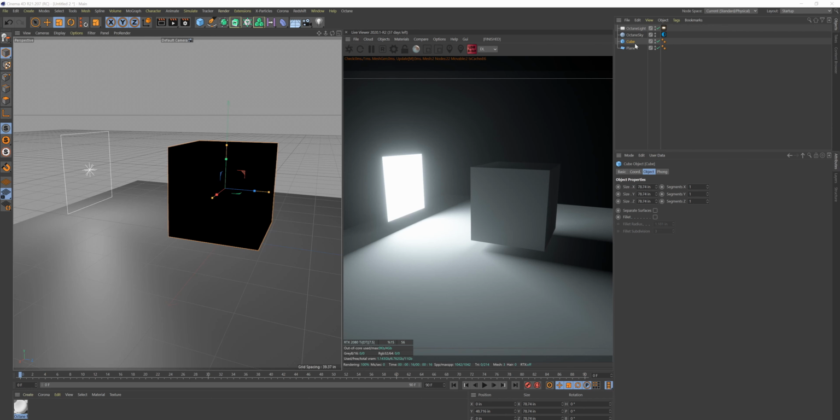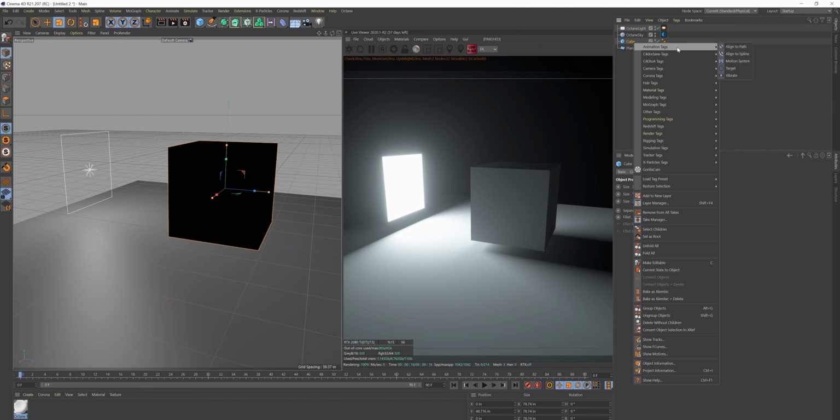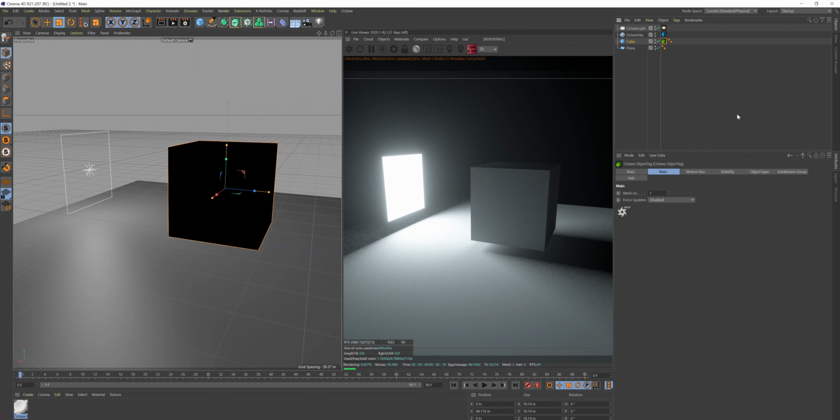And finally, let's talk briefly on the Octane material tag. So we'll click right here, and we'll go to C4D Octane tags, and we'll do Octane object tag. Sorry, not material, object tag. We'll click on that right there. And then you have all these different settings. So you can change your motion blur of an object.